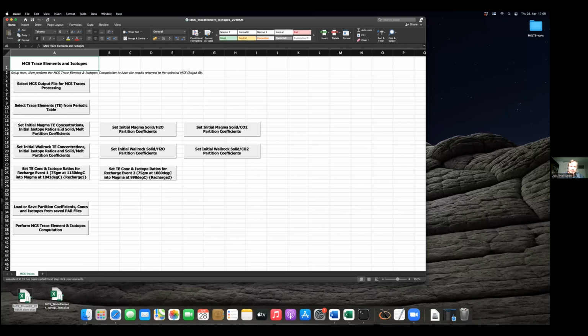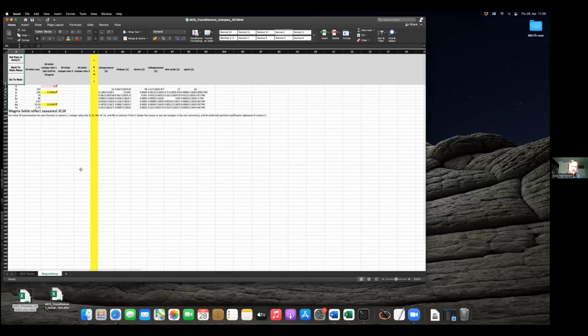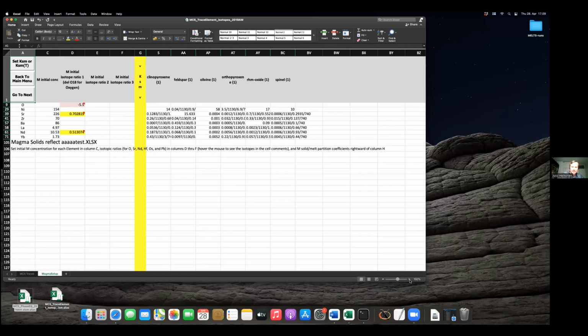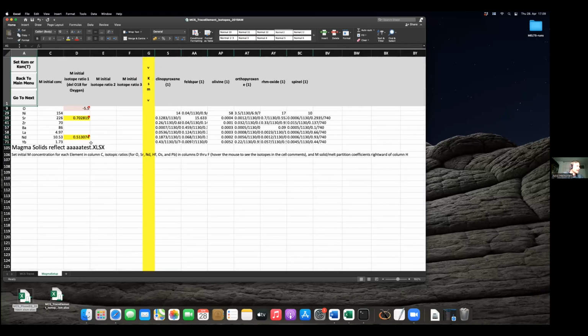Okay, set initial concentrations in the Magma. Again, I think I have to zoom in here so you see something. So here are the elements that we selected. You give the initial concentration for them. For oxygen, you don't obviously give any concentration because that is stored in the MCS output.